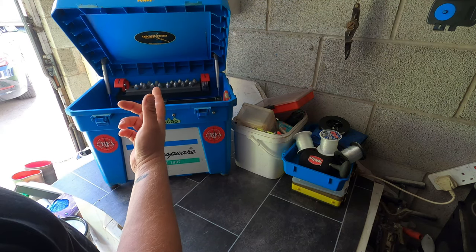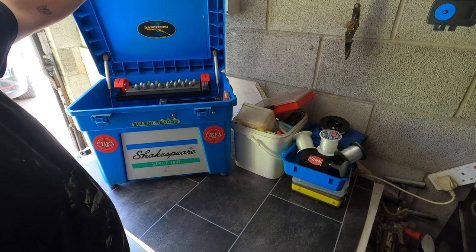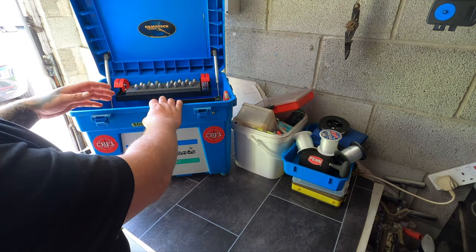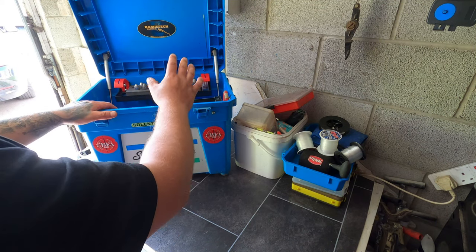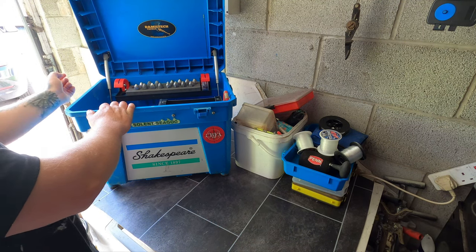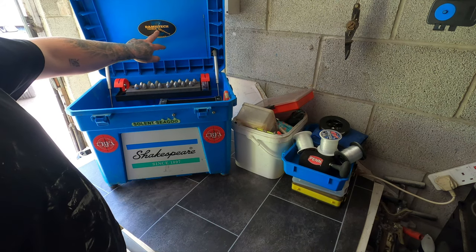The next feature is what everyone asks me about. People say 'what the hell have you got that on there, you don't need that, you're going over the top.' But there is a reason behind it — when you're down the beach and you lift your lid up, it's windy and the box lid can slam down on your fingers. With the rams fitted, the wind does not touch it, it doesn't move. You open the lid and it stays there out of your way. There are two rams here — it says on the side GTV 50, which I'm guessing means 50 Newtons. You can get these rams on eBay and they're actually designed for this box by a company called Dammeltec Tackle Solutions.